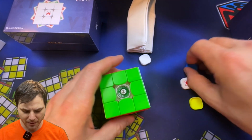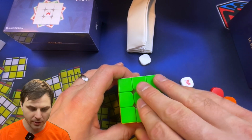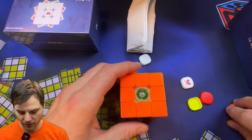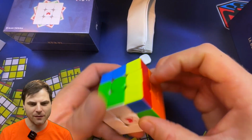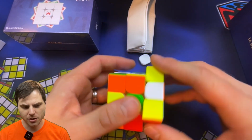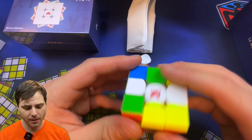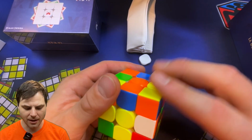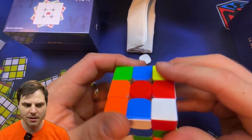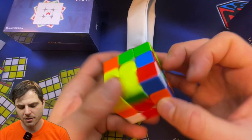Let's try it like that before I do any adjustments of the screws. So the screw tension's a little bit looser than I would like, but it's a bit slower, so not needing as much lubrication to slow it down. This might also be good for someone if they like the magnet settings, which honestly feel a little light to me. It's not a super light setting. Say on the magnet setting, it's medium, if not maybe a medium light.